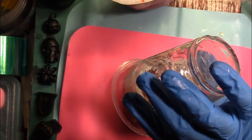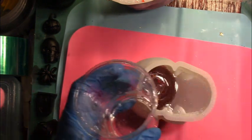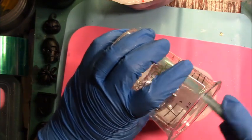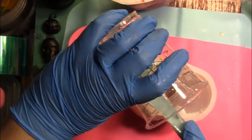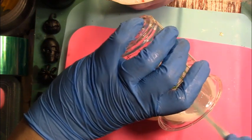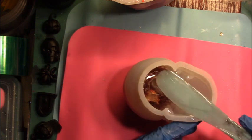I do pour a second layer a few hours later, but you don't get to see that because, if you can't tell from before, my camera is glitching. Don't know what's wrong with it. My camera ends up dying later. But so once we get all the resin out of the cup, it will be time to make the platform that this skull is going to sit on.